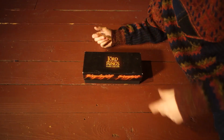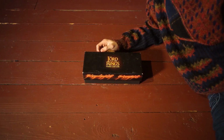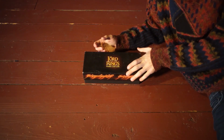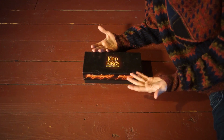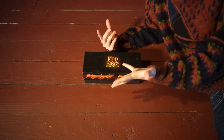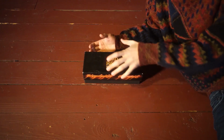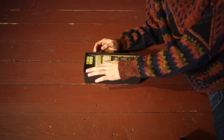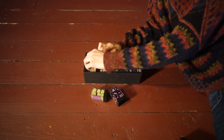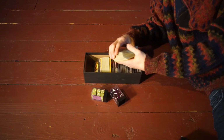So we're going to look at this card game again, lying down on my attic floor, because this is how the first one was reviewed, and I'm a sucker for consistency. But this is everything that I currently own for Lord of the Rings, the card game, and for as much as I've talked about this game, you would expect me to have everything, and I barely have anything. I really just played the core set a ton, and then I have some of my dice, and then one of my favorite decks, which is pretty bad, but gets me through the day.